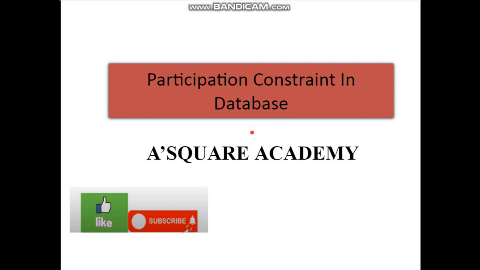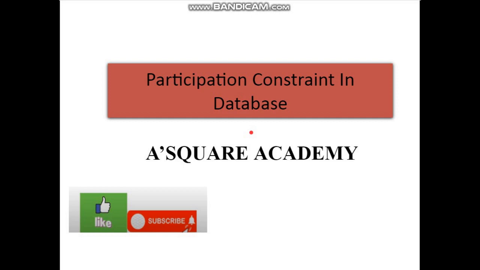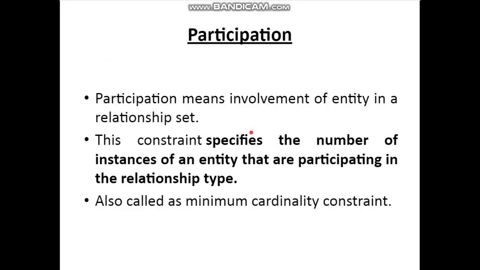Today we are going to see participation constraint in database. So what is the meaning of participation? Participation means involvement of entity in a relationship set. This constraint specifies the number of instances of an entity that are participating in the relationship type, and it is also called as minimum cardinality constraint.